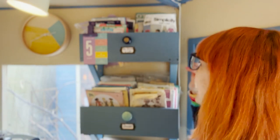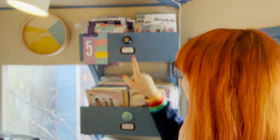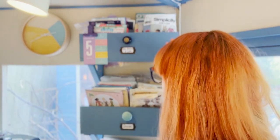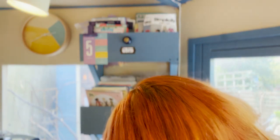My beautiful pattern shelves were made from old bits of IKEA drawers. Me and my husband made them basically over a day, painted them, added little navels and some door handles just for fun — no real practical use but they look cute. I have them organized in categories: kids, outerwear and crafts; then dresses; then tops and bottoms.